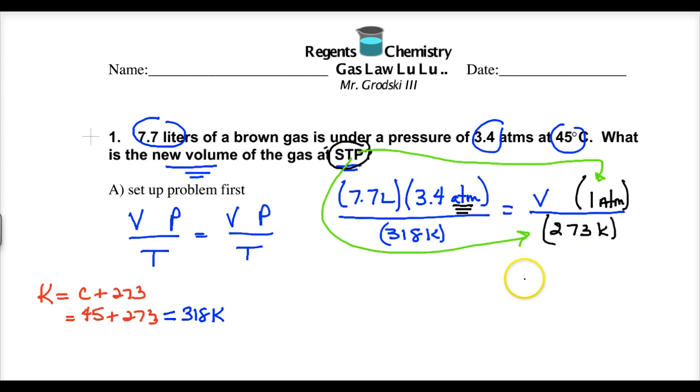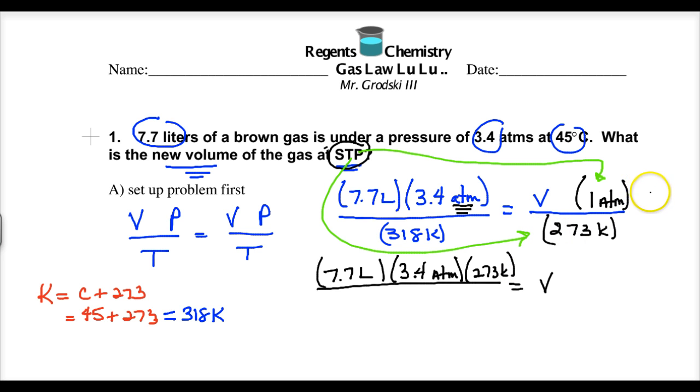Let's solve for V. Algebraically, the equation gets rearranged, and we have 7.7 liters times 3.4 atm times 273. How that happened is algebraically I'm multiplying both sides by 273 over 1, or a quick algebraic shortcut. I know I shouldn't do that, but the bottom number under your unknown will go to the top always, and the top number would go to the bottom on the other side. So algebraically, you'd come up with this. We're just rearranging our equation to solve for our unknown. You really should do this and not just blindly come up with a number, because when you do this, you can look at your units and see if they cancel out.